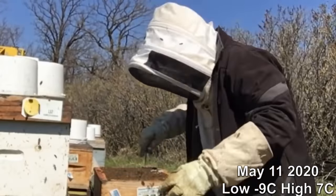35 degrees and the bees are bringing in nectar. We are shaking bees. We have another three yards to do before we're finally done putting excluders in. And these boxes are filling up. I don't know where all the nectar is coming from. I'm looking around, there are no flowers yet. Canola is just coming out. But it's all the clover around the edges, and it must be dripping nectar.